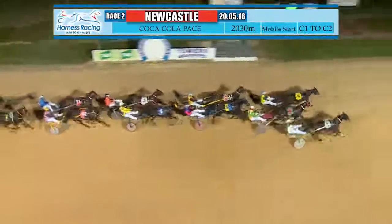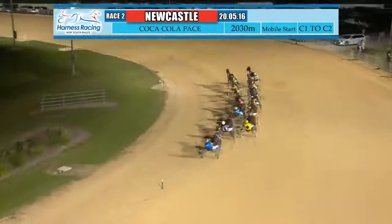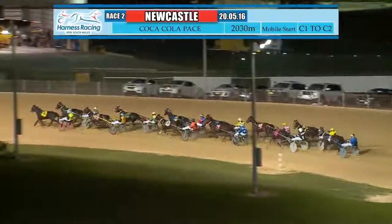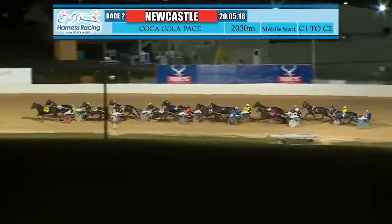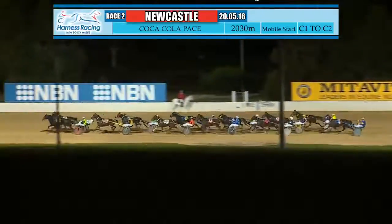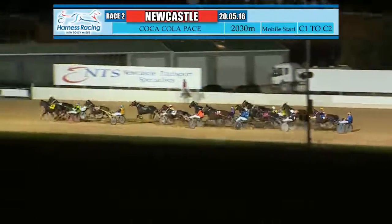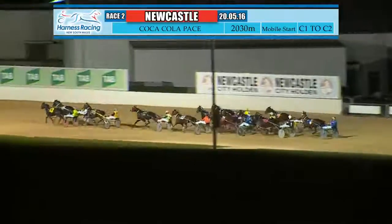First quarter 30.8. Back in the field, Holly's Fantasy, Our Expressive Art, My Aliana, the Puritan, and Paint Me a Canvas is last. So the 2 favourites go to the top as they head out of the straight. Second quarter 29.2. Bamako Marley by 2 metres over Helen's Bonus the outside. Modern Edition third, leaders back, and Apollo 13 after a torrid run now is able to slot in and gets the 1-1, followed by right on with it. Next was I'm Young Tommy. Holly's Fantasy on the inside from Rhiannon Shannon, the Puritan. Taking off from the rear is My Aliana from Our Expressive Art, and Paint Me a Canvas is last.